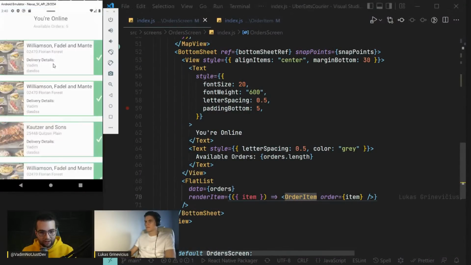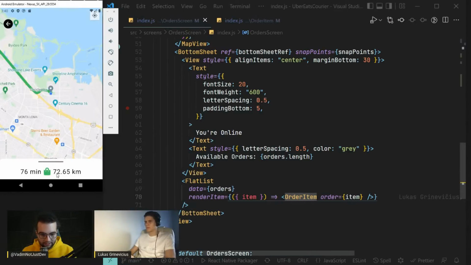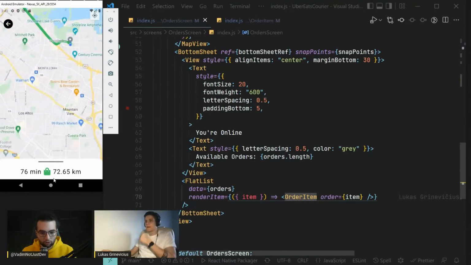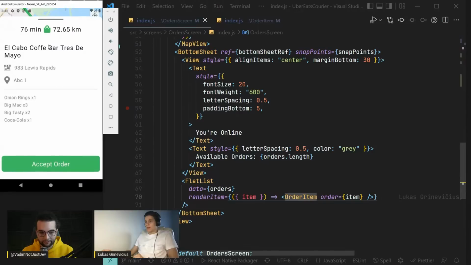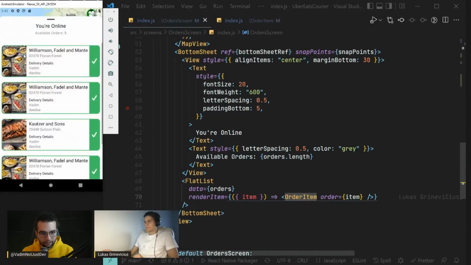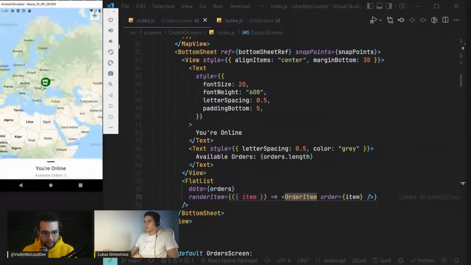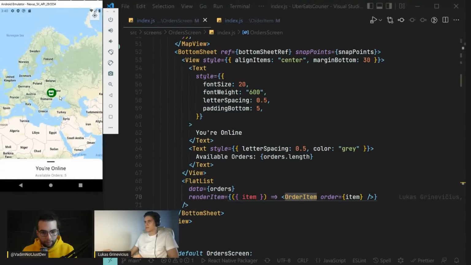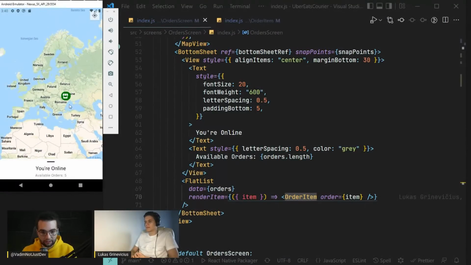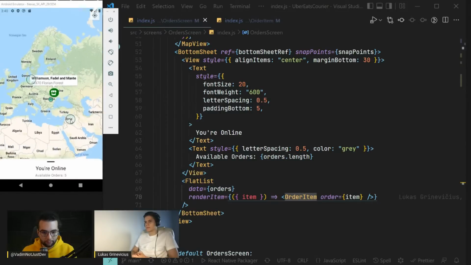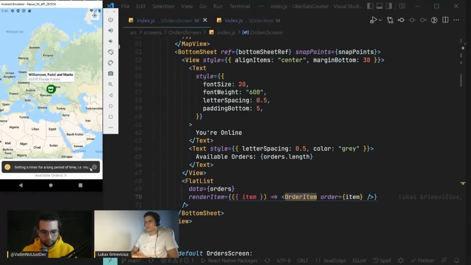So I can look here at the order. We see that it's 72 kilometers away, but on this screen we are not querying the data yet. So I shouldn't go there because everything is here. And all the orders on the map as well are displayed properly because I created them somewhere in Moldova, and I'm gonna try to zoom in if I'm able.